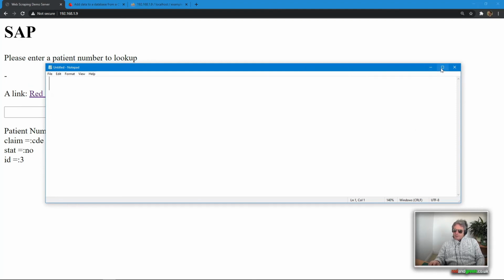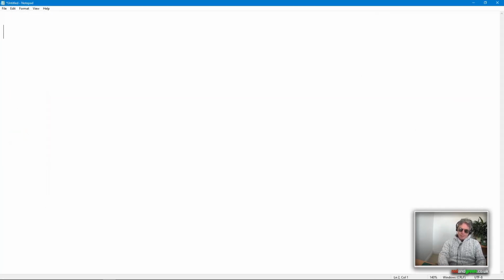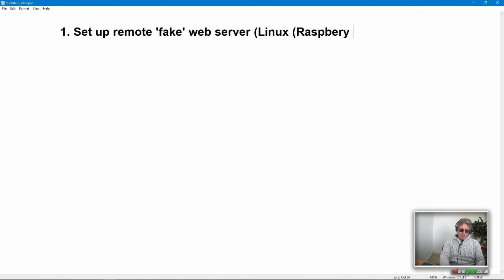Let's just summarize this then. So 1, set up a remote fake web server using a Linux Pi.